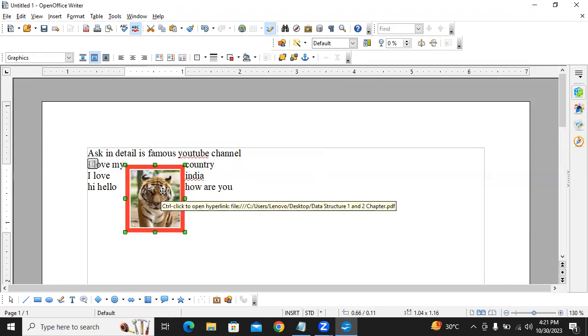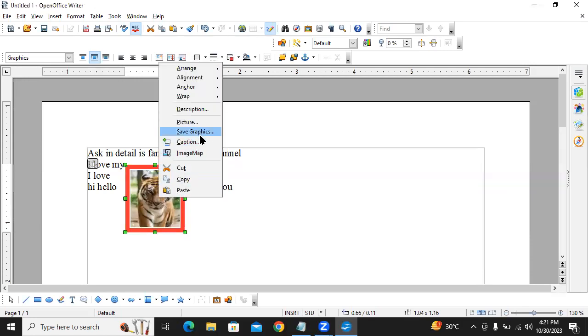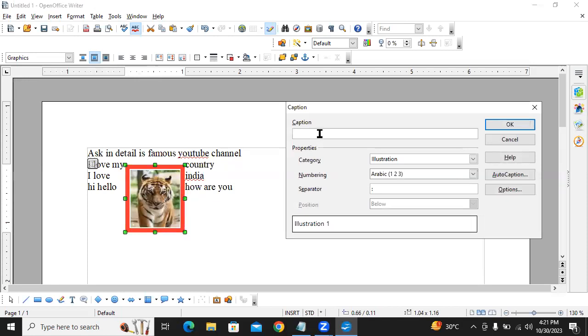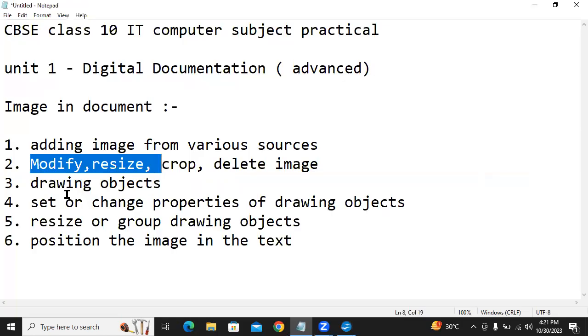What else can we do with the image outside the syllabus? Now see, right click on the image. Now click on caption. I will type here tiger, that is the name. So caption is nothing but the title. Now category, which kind of category? I will select none because I don't want to mention any category. I will just click OK. See, tiger. Now what is the use of caption? When the image is unable to be identified, if the user is not able to understand the image, then the name helps to understand and to search about the image. So caption helps in this way. Now look at the points, sub points. Wow, what a thing.